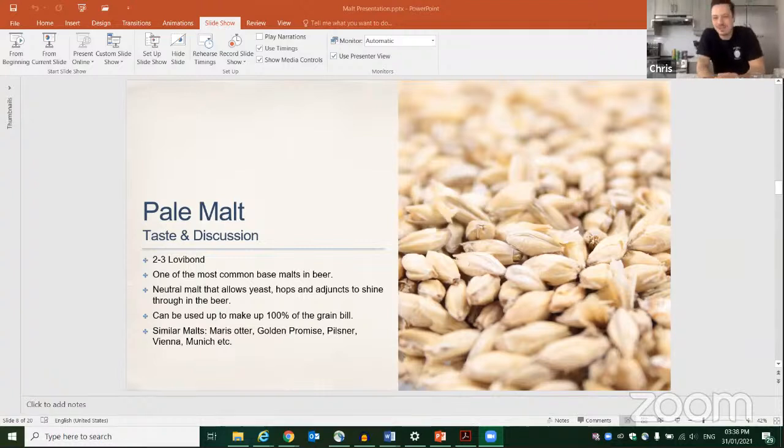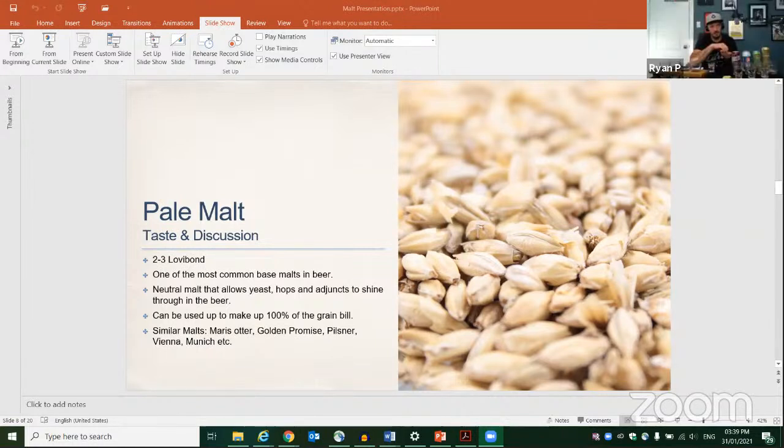Okay, so first of all, we're going to talk about pale malt. Like I mentioned before, it's a 2-3 Lovibond, so it's very, very light. One of the most common base malts in beer. It's a neutral malt that allows yeast, hops, and adjuncts to shine through in the beer. Remember, we were talking about IPAs. This is a very neutral malt, so it doesn't contribute a lot of character, but it'll hold up all the stuff that does contribute character. Right, makes sense. It allows hops to be center stage, yeast to be center stage, and it's a supporting role kind of thing. Yeah, the base. It's holding up the rest of the flavorful beer that you're looking forward to.